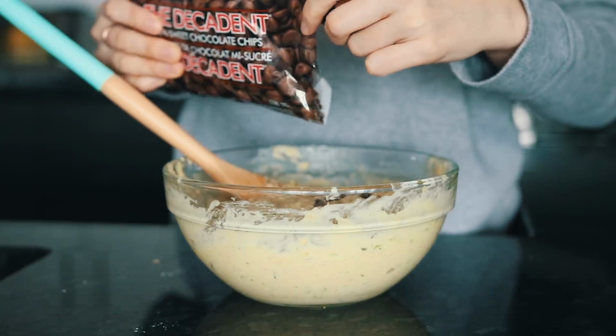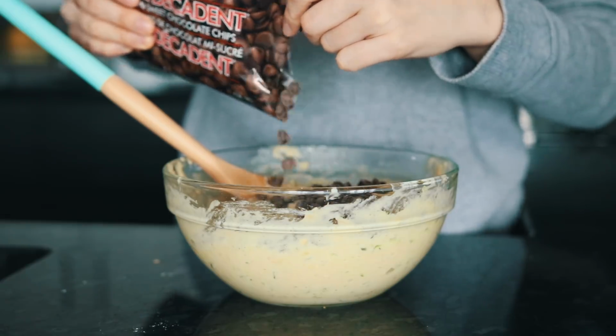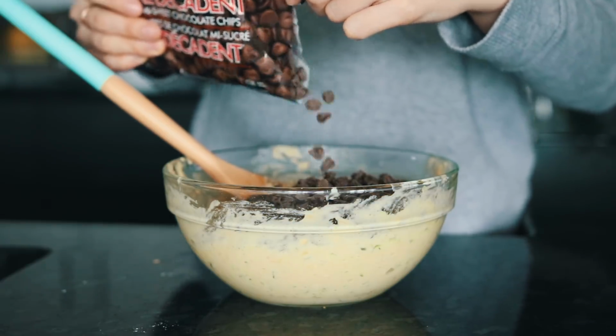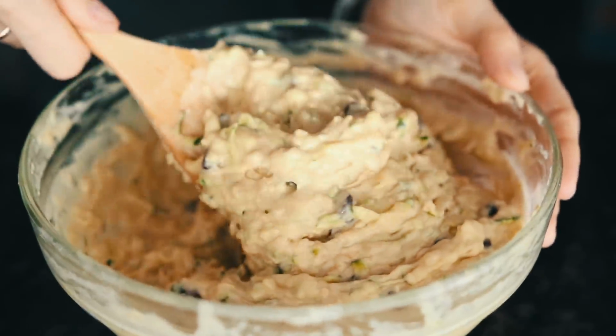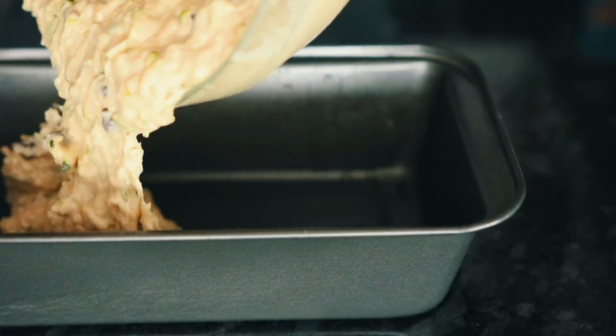Then as an optional step, you can add whatever you like into the bread. So I added chocolate chips, but you could also add nuts or coconut or any sort of other seeds or anything that you like, really.